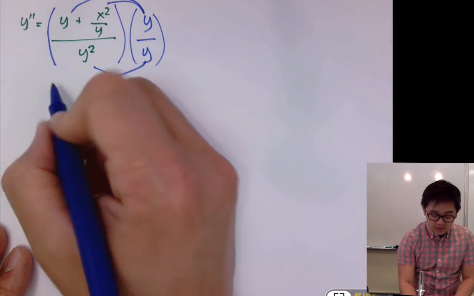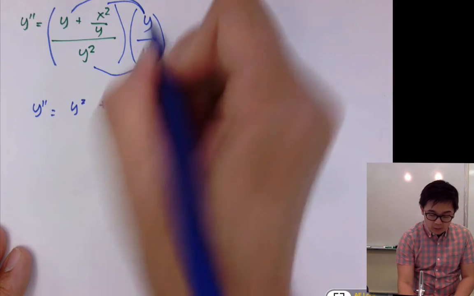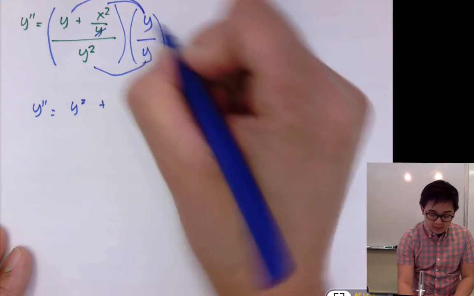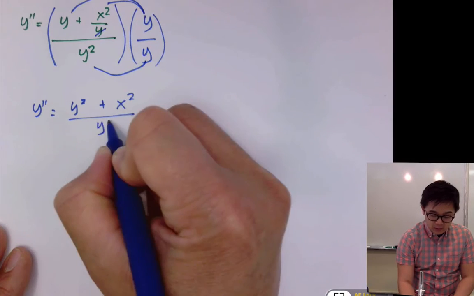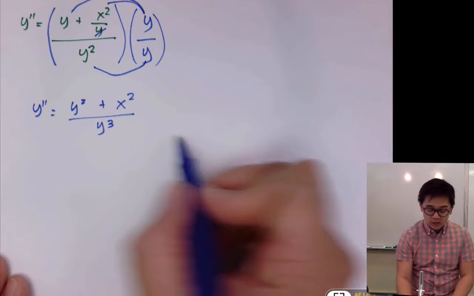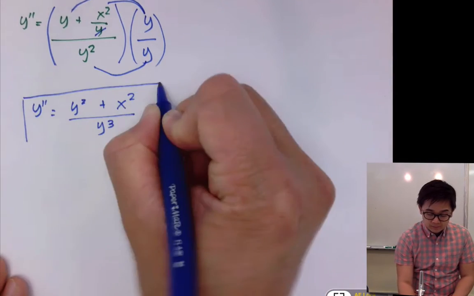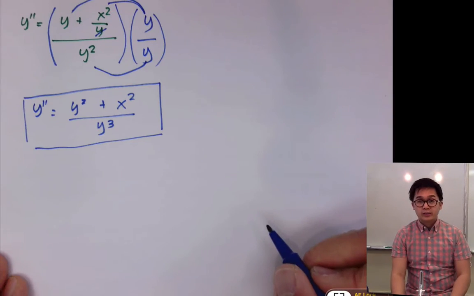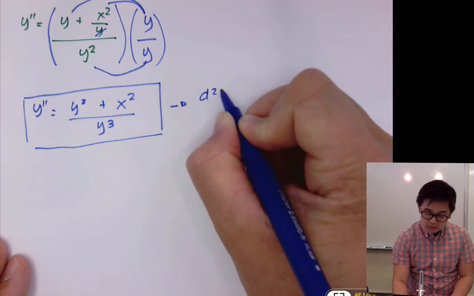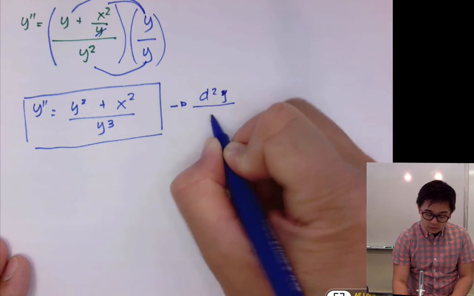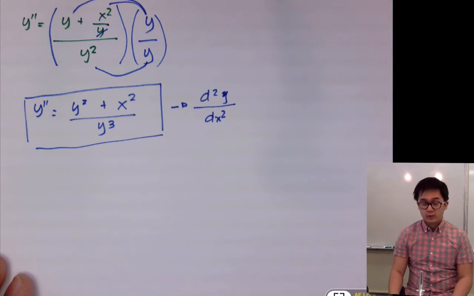And our fraction will now become y times y is y squared. Y times x squared all over y, this cancels out, so you'll only have x squared right here. And this one is y cubed. So now we have gotten rid of the complex fraction in our derivative, which is now our simplified version of our second derivative, which can also be rewritten as d squared y all over dx squared. So these are some of the notations that we use in our derivative function.